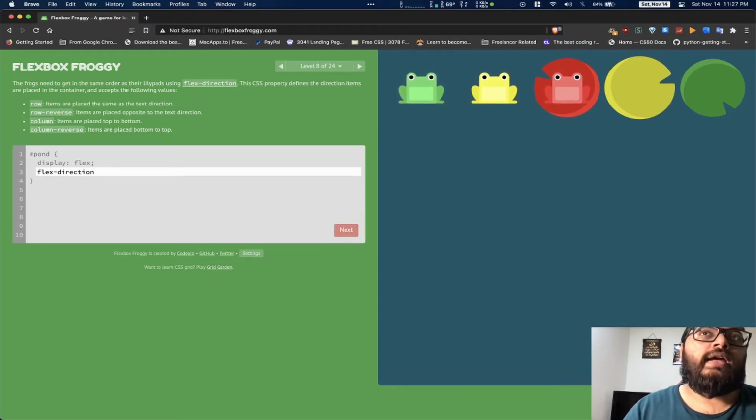We'll see how much we can complete. Okay, this is actually a very good way of understanding CSS properties, how it works using Flexbox, and it's easier.